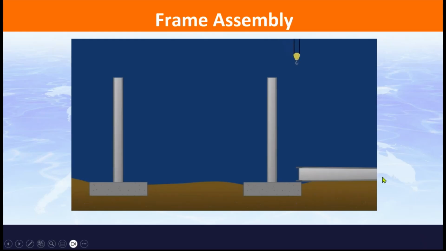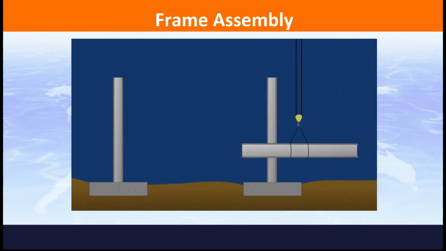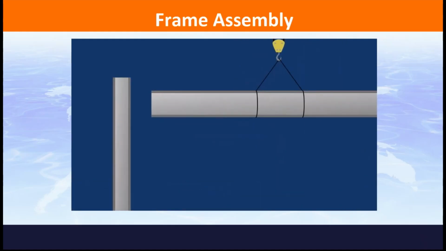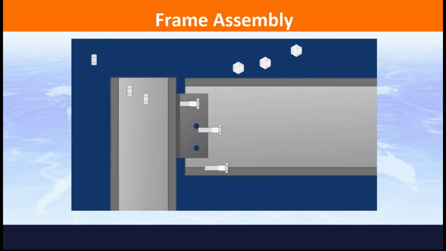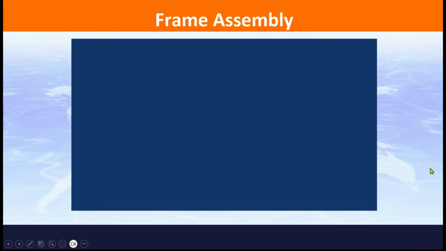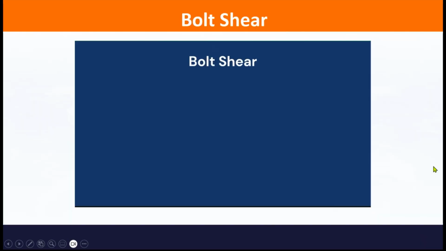As has been said, one of the advantages of steel frame construction is it gives you rapid erection of rigid members. So off you go with your columns and your beams. They come together relatively simply, and you can have simple connections like bolts and cleats. And before you know it, you've got a big steel framed structure. We have to design those connections, but to do that, you need to understand what's going on in that connection. And the forces between one member and another are passed through the bolts in this case.